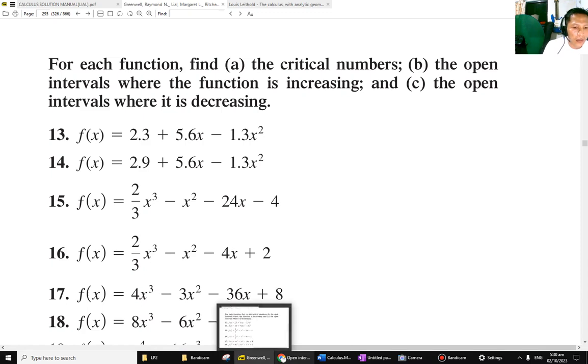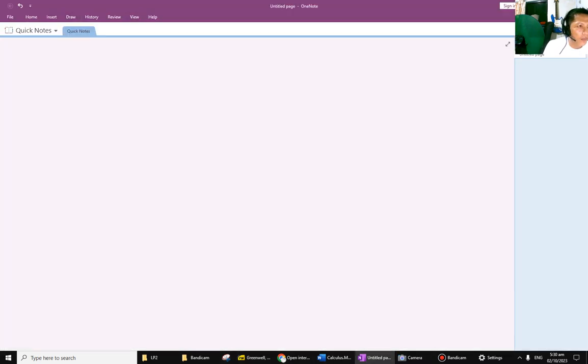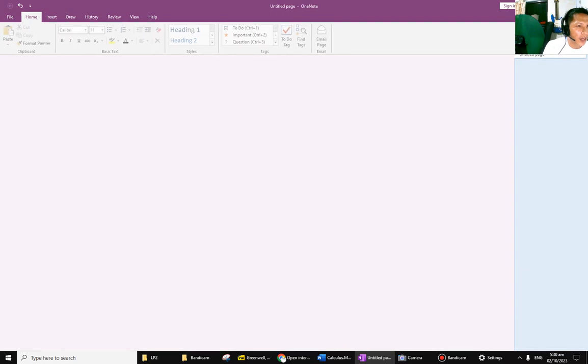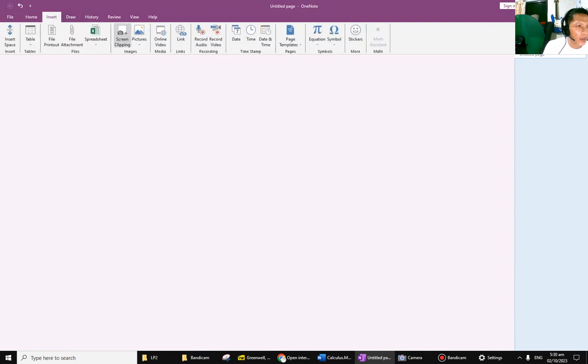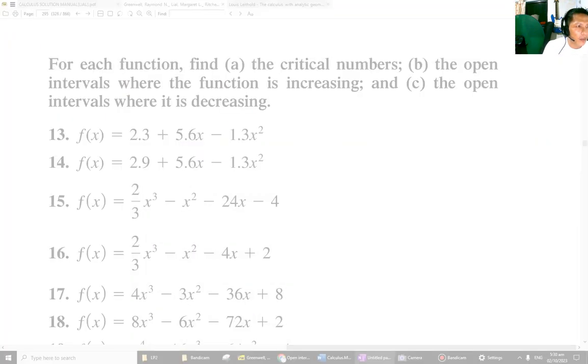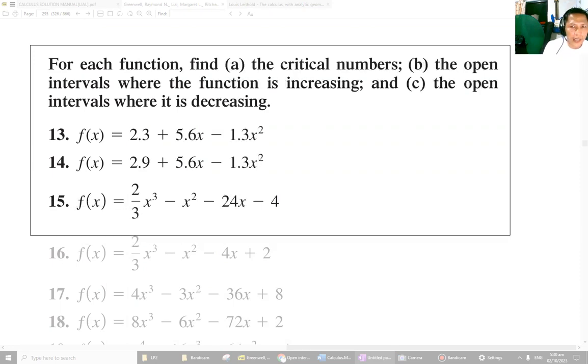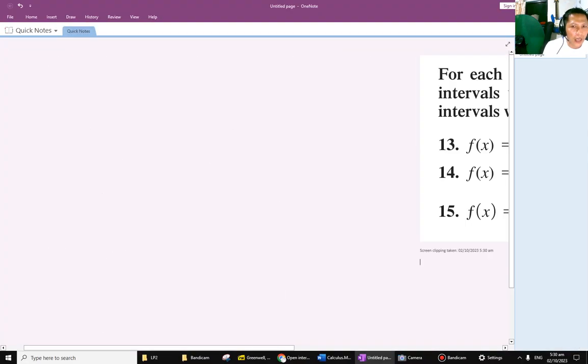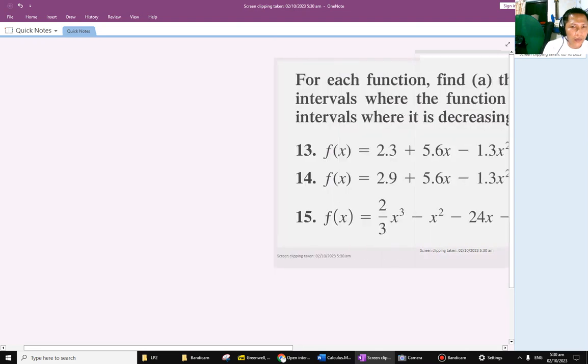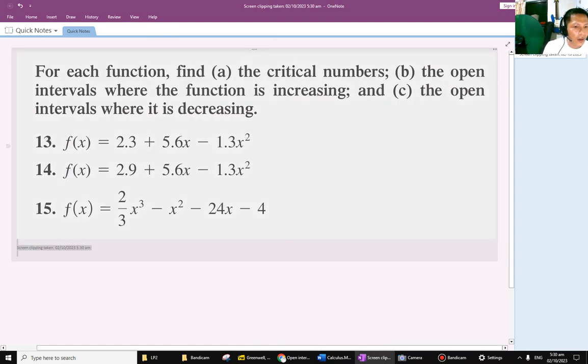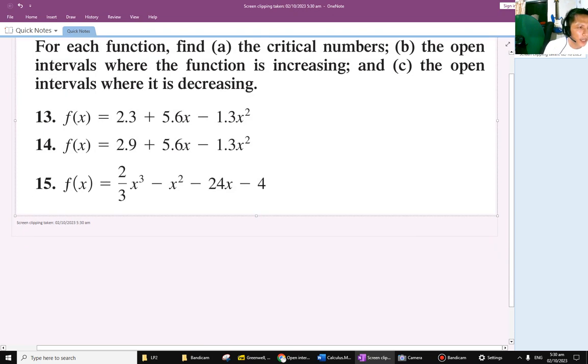I'll be solving sa sunod. Sige, I'll try. So, kitaan ko lang kung da ko pat oras. So, I'll copy this first so that I would have a basis. Okay. So, you have that problem here. For each function, we have to find the critical numbers. So, let's start first with problem 13. I think I might be needing a calculator for this one. Anyway, I can just open a calculator app.